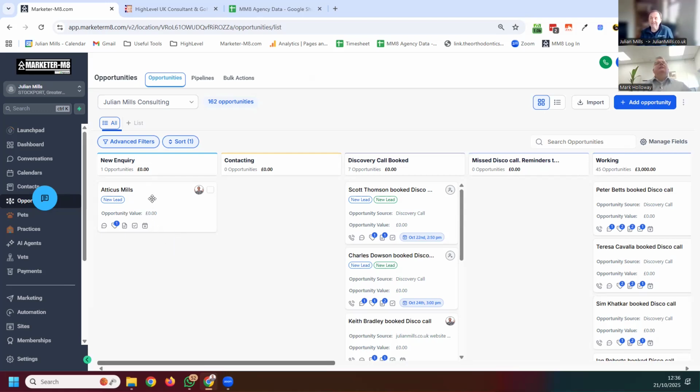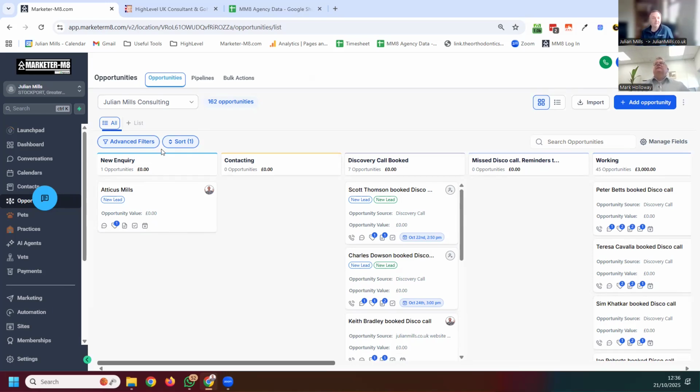So if it stays in that state, say it should be a new inquiry for very long, it should be moving out of there straight away because you contacted them. So you say, okay, if it's been in there 3 days, the new lead disappears, and then a new yellow one appears, saying needs follow up. After a few more days, you can change the yellow one out for a red one saying needs urgent follow up because it's now getting old.